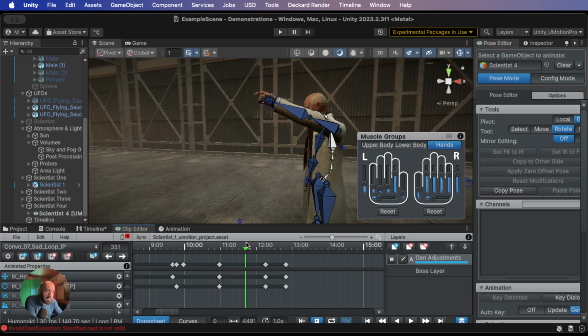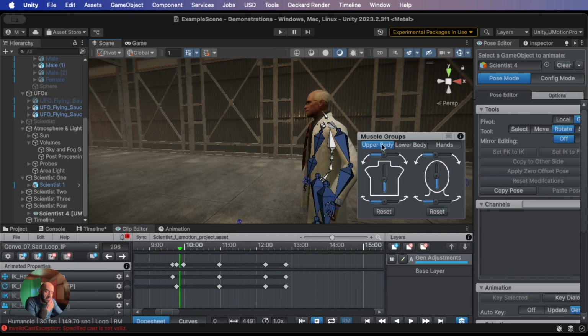And now he's pointing. And let's put his head up about right here. And we'll bring his head down about right there. So the head goes up. He begins to point.